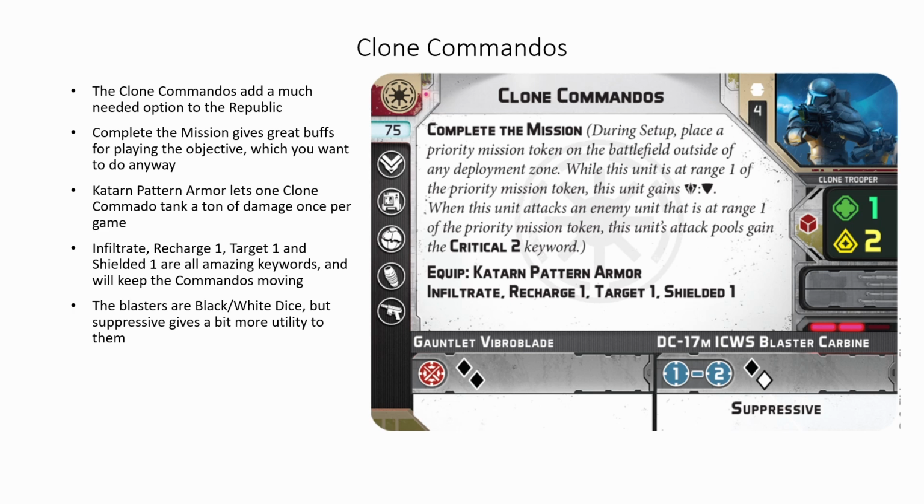They also have Infiltrate, which lets them start very close to range 1 depending on the board setup. Katarn Pattern Armor lets one Clone Commando tank a ton of damage once per game, and it is an amazing option that we will go over a bit more in depth later. Infiltrate, Recharge 1, Target 1, and Shielded 1 are all amazing keywords, and will keep the commandos moving and tanking even more damage, not counting the Katarn Pattern Armor.